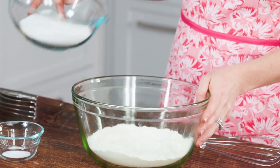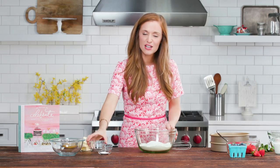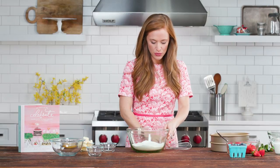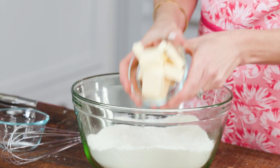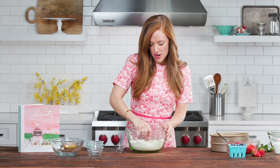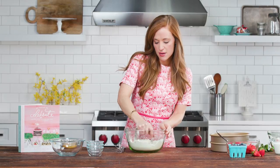Start with just two cups of flour, a cup of sugar, salt, and a little bit of baking soda — that will help it rise just enough. You want to whisk all that together, and then we're gonna work some room-temperature butter into that to make the dough. You can totally use your hands to break up the butter into the flour, but I like to use a pastry cutter. We're just working the butter into the flour-sugar mixture until it reaches a crumbly, kind of like a gravel texture.